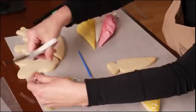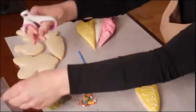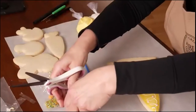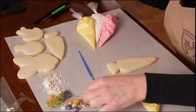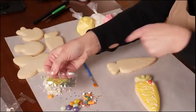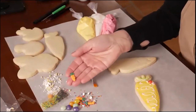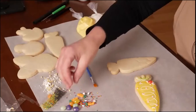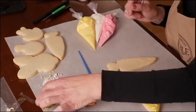And just be aware that these sprinkle sets, yours may vary ever so slightly because these are baker's choice and I'm always mixing these up with our kits, but I know you've got jelly beans and I know you've got some green sugar and maybe some little nonpareils. You've got maybe these little black royal icing strips. We're gonna use those creatively on our bunny rabbit. And then these great little icing carrots and eyeballs. These were actually made in our bake shop. So our specialty is custom design. So even down to the sprinkles, we are custom designing our kits.